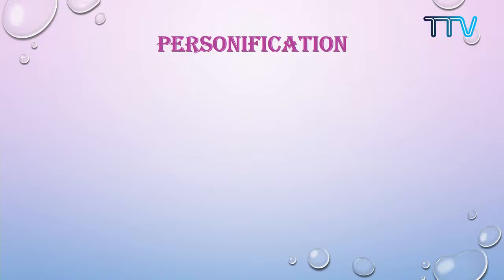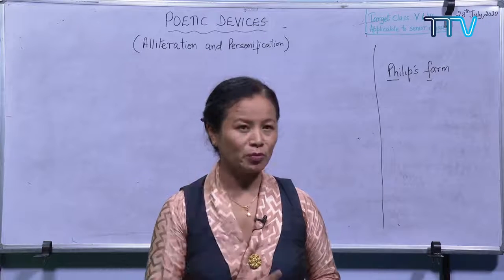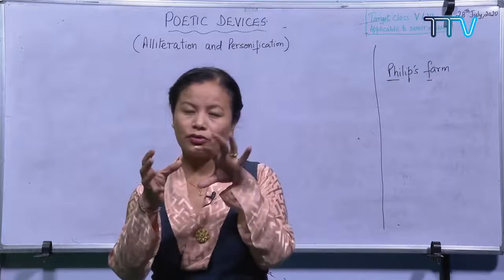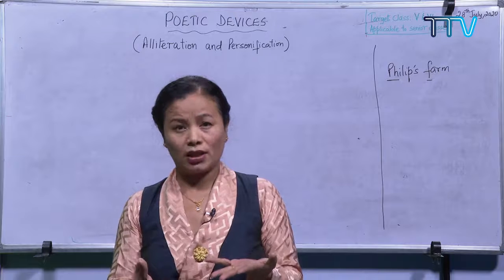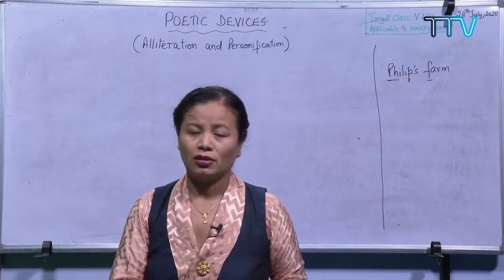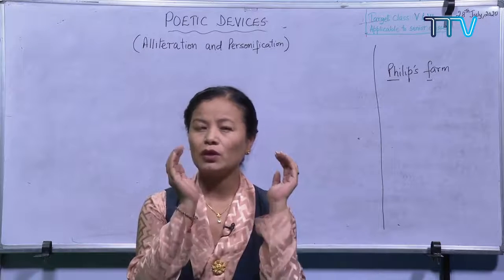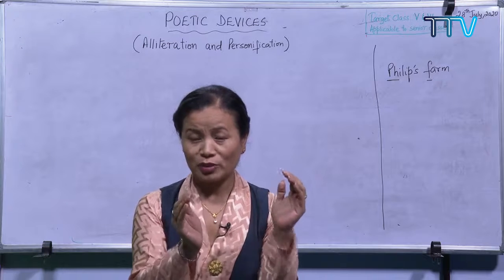Personification, another poetic device. If you look at the word itself, personification, if you break it, person, right? The meaning of personification is giving human qualities to an inanimate object, animal, or any abstract idea or thought, presenting it in the form of a person. I hope you will remember it this way: if you just think of the word person, human beings.